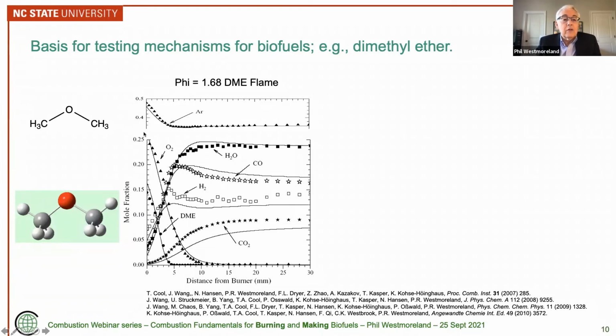But you see a lot of characteristics of flat flame studies in general. You see the oxygen going down, dimethyl ether going down. You see intermediates like hydrogen coming up. You see water, carbon monoxide, CO2, and water. The curves here were with a mechanism that we devised and have improved over the years. Nevertheless, you see that there is remarkably good agreement in shape. Magnitude is pretty good even for this early mechanism.